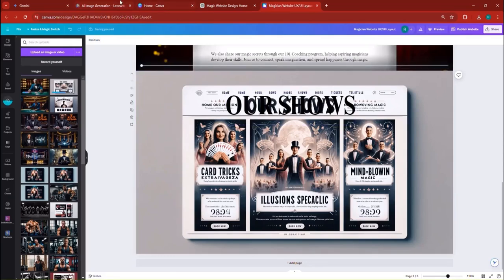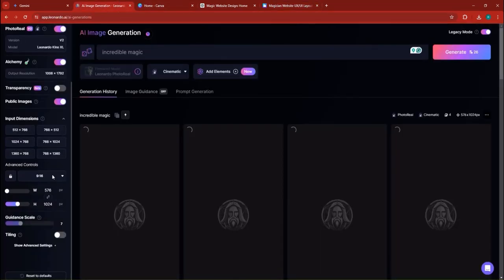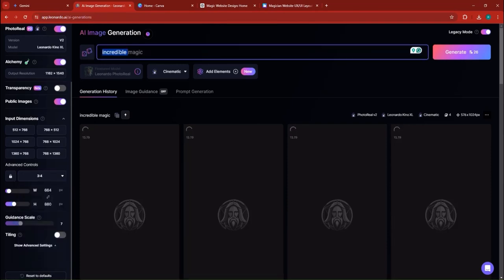It's not going to be like the others. I'm going to make it about, let's say, all right, let's click here on the size, maybe about 3 by 4 inches. And I'm going to say illusion magic in, let's say, Vegas, and hit the generate button.